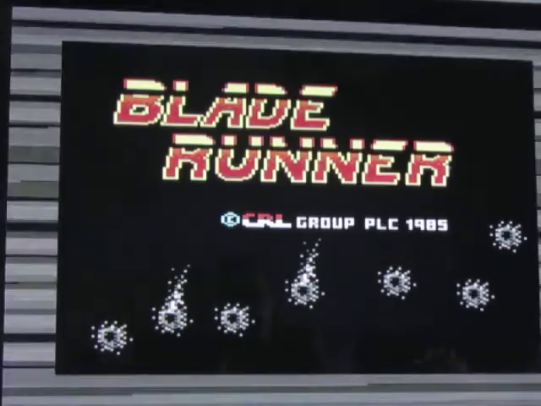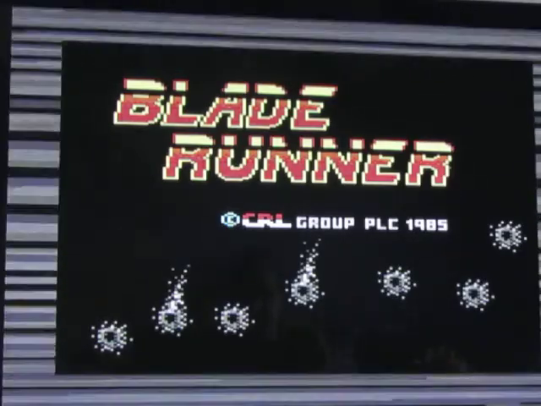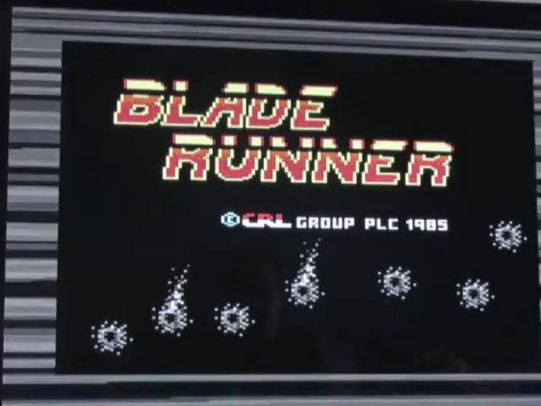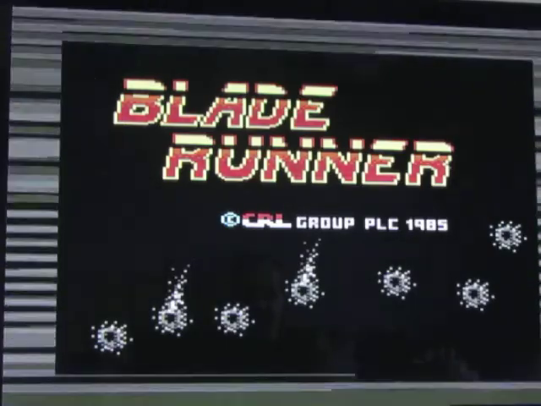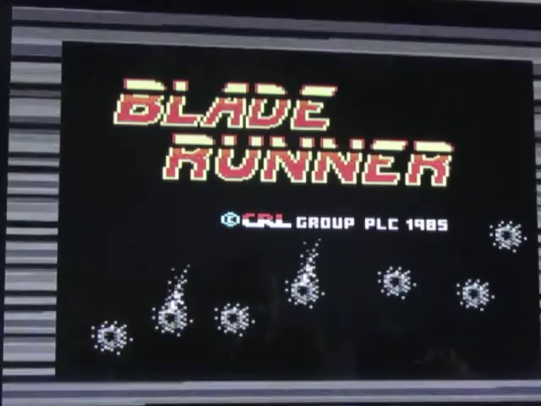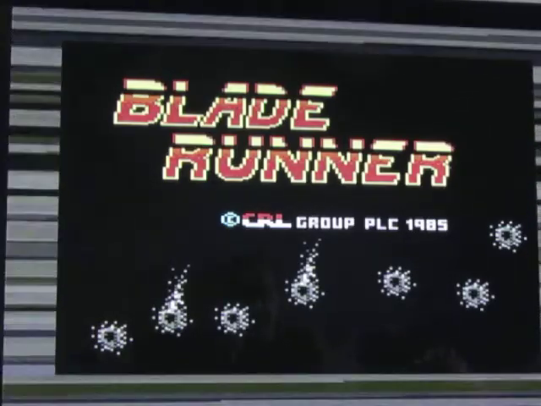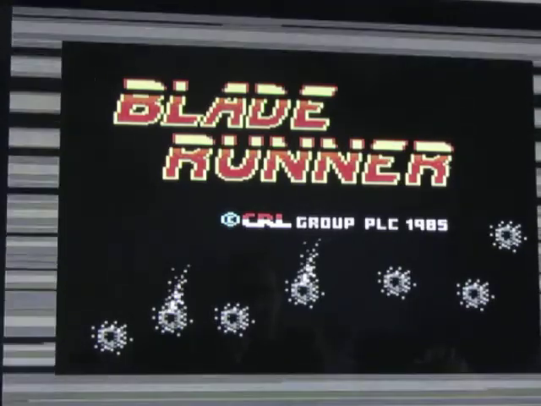So yeah, the reason you have this noise on the Spectrum loader is because the Spectrum originally had to be used with someone else's tape deck. And that was a lot of messing about with the volume control. Yeah, C64, you didn't have any volume control or anything. You plugged it in, put the tape in and it loaded.